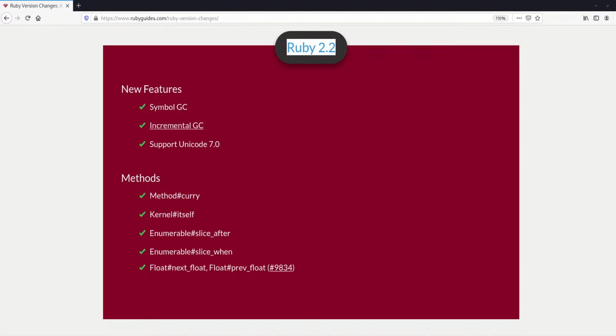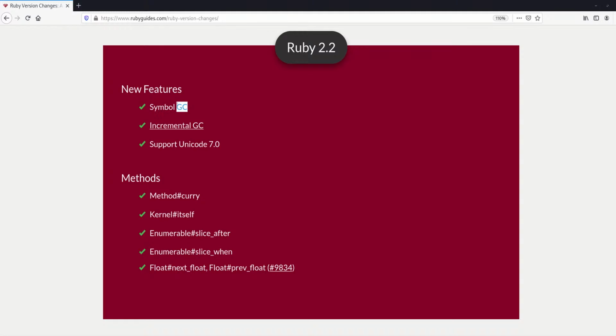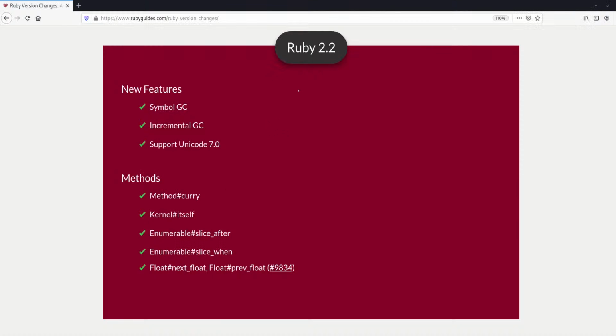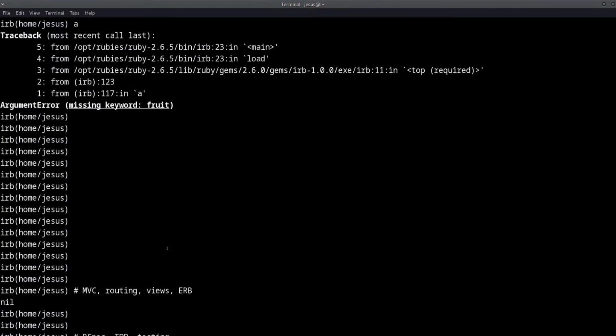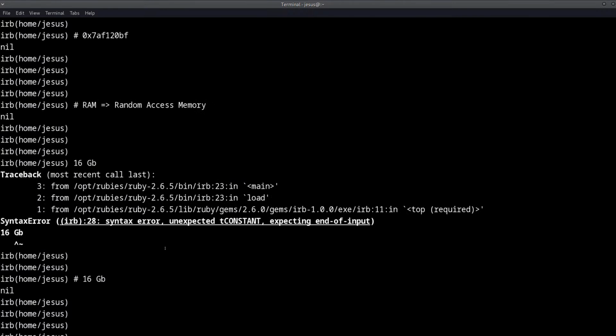Okay, so Ruby 2.2, we have another improvement to the memory management system, which shorthand is GC, meaning garbage collection. Basically, that's the memory management system. And it got more improvements in Ruby 2.2. And these improvements lead to major performance increases.